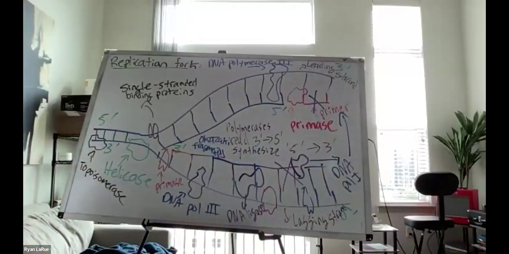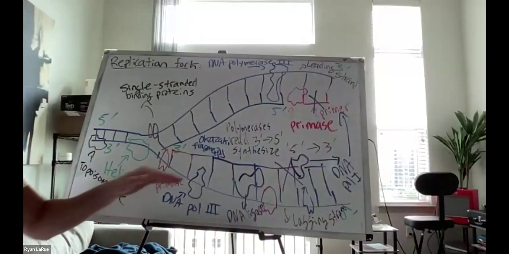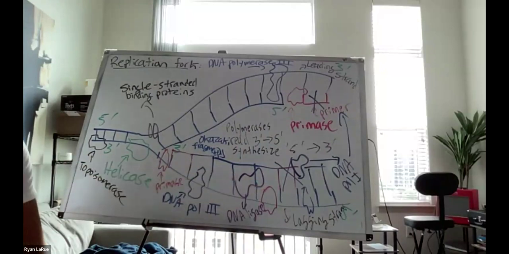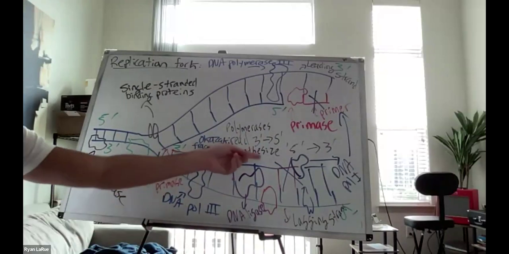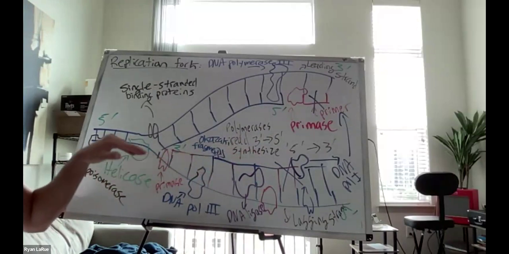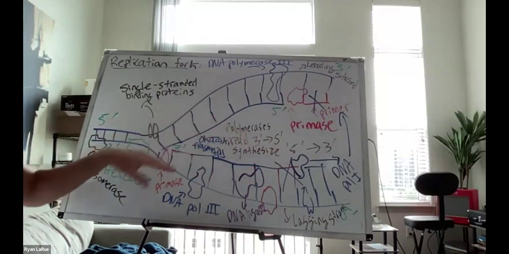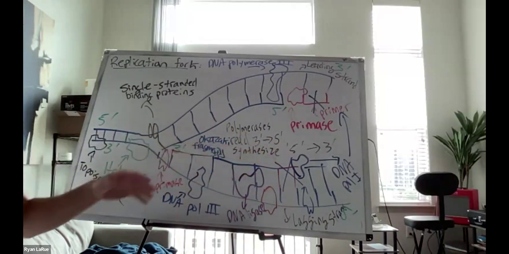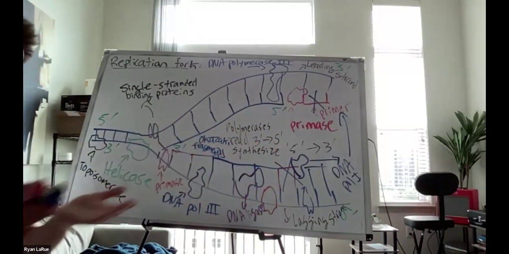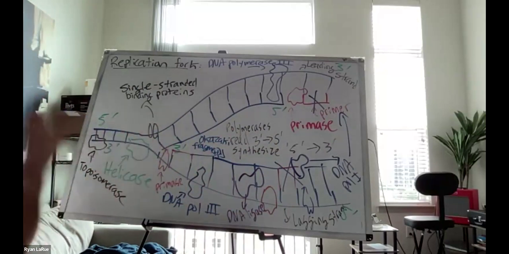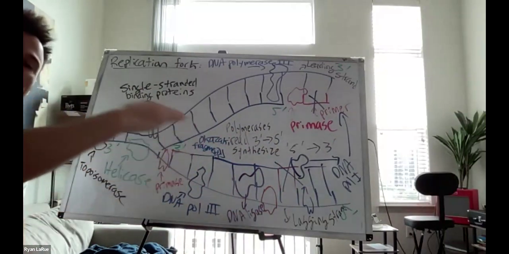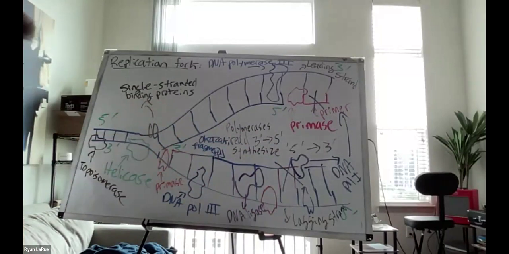A lot of enzymes involved. And it's kind of a weird mechanism that evolved here to make sure that we follow this bumper sticker of, we can only go in this direction, reading 3 to 5, synthesizing 5 to 3. And yet again, the overall direction of replication is we're moving down the DNA molecule this way. So it keeps having to come back and synthesize these discontinuous Okazaki fragments.